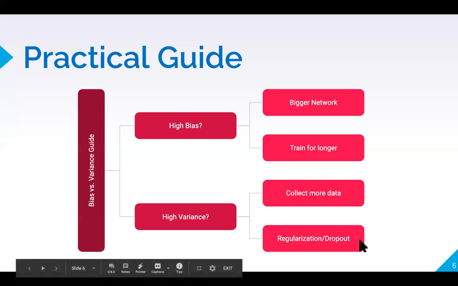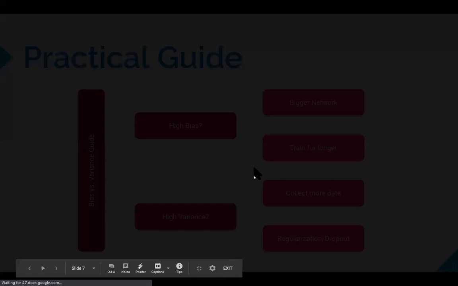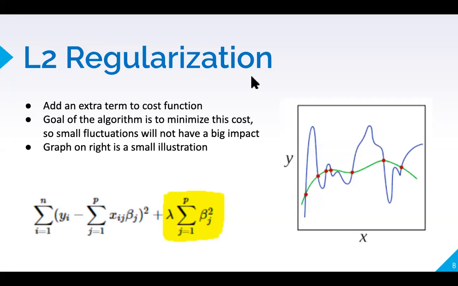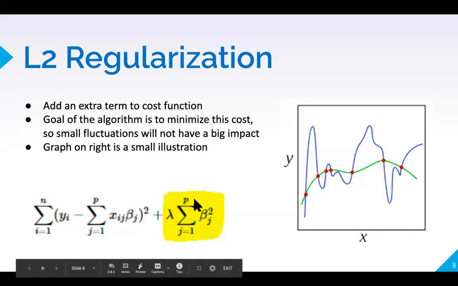The other way, which is pretty common, is regularization or dropout. I'll explain these two things in detail, but this is just a way for us to make sure that we're not completely overfitting in our model. So I'm going to start off by explaining what regularization is. There are two types, L1 and L2, but L2 is the most common type and what most people use. L1 is essentially when you use a linear factor, but L2 is when you're using a more quadratic factor. So let me explain what I mean by adding a factor.